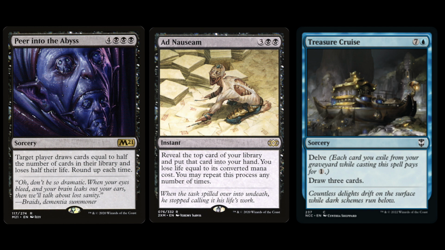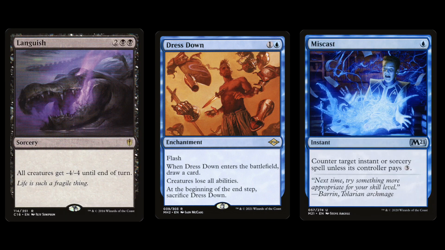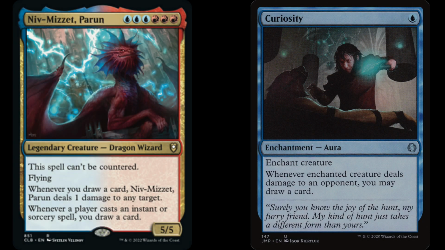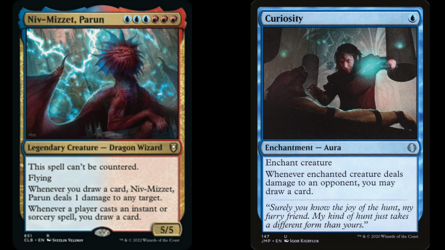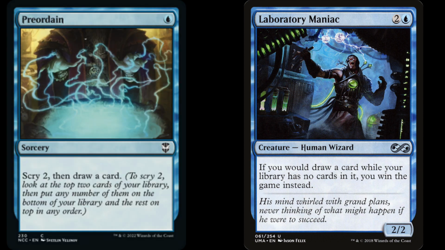Be sure to hold up mana for your interaction, using Dress Down to stop combos and find cards like Miscast and Languish to control the board. Late game, aim to combo off using Niv Mizzet Perun and enchant him with Curiosity. Draw cards in any way, and he'll start pinging opponents for 1, while drawing you more cards and forming the loop to burn out the table. If damage does not suffice, you can fall back on Laboratory Maniac and an additional card draw effect to win instead of lose with your empty library.